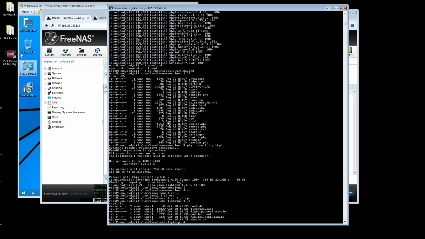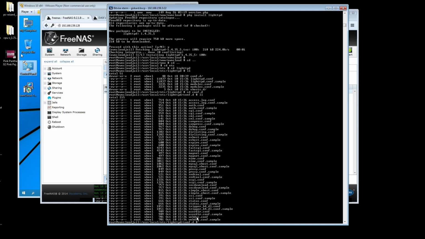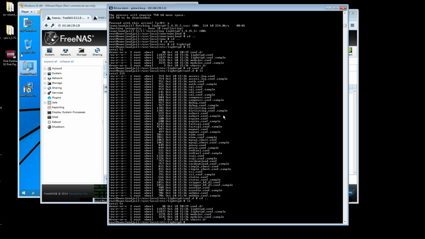So here we go. The web server itself, the files that configure it, are located in /usr/local/etc/lighttpd. And as is the case with many types of software, every single file in lighttpd, so not only in this directory, but in these other directories that we are going to be messing with, you'll notice that every single file comes in a .sample. The purpose of the .sample is to be the unmolested version of the original file. So you can see they're the same sizes. That's because they're the same file. So when you modify one of these files, if you screw it up, you can always recopy from this file and start anew without having to reinstall the software. So that's the purpose of those things.